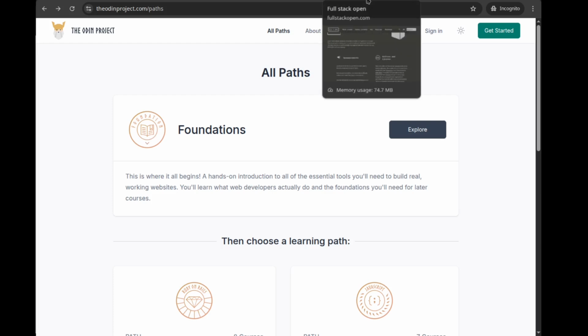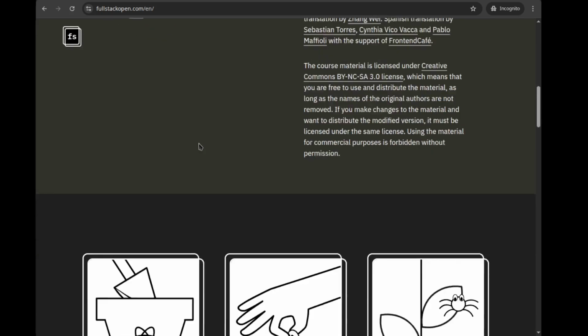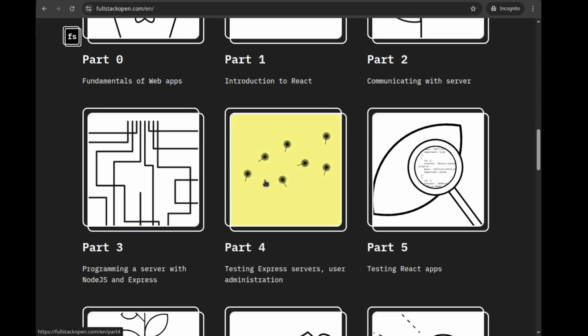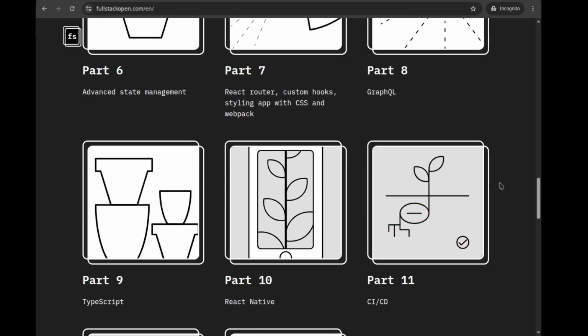Let's go on to Full Stack Open. Full Stack Open is not for beginners. It assumes you already know the basics of programming and just jumps into advanced topics like React, Node and Express.js, which if you're a beginner, I'm sure is just technical jargon. So I wouldn't recommend you start here.